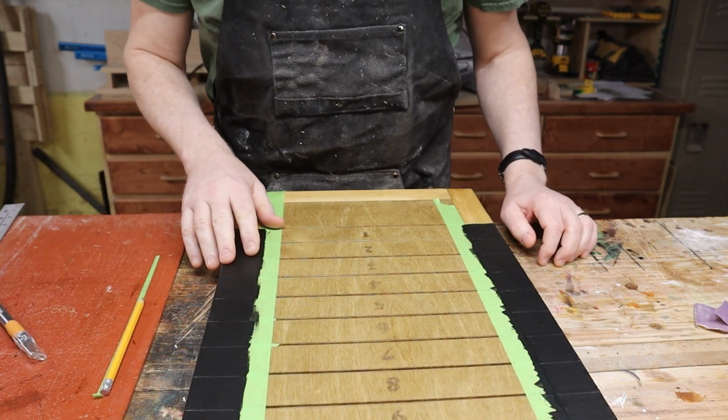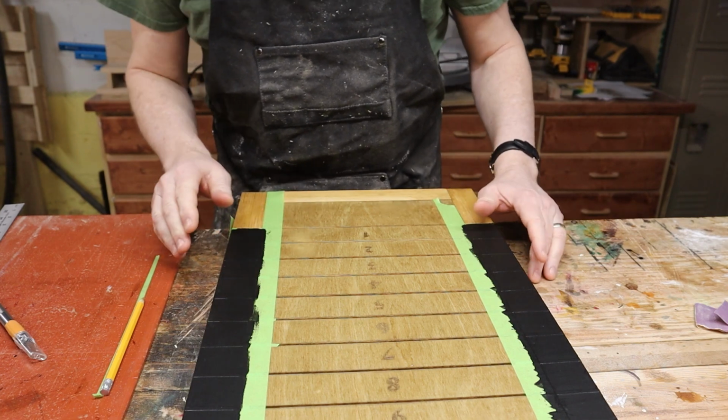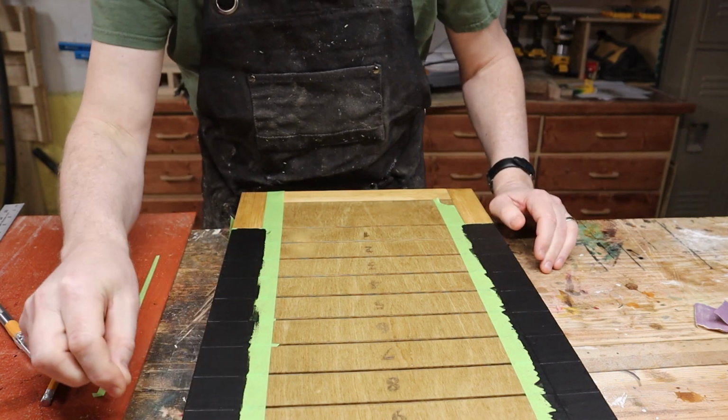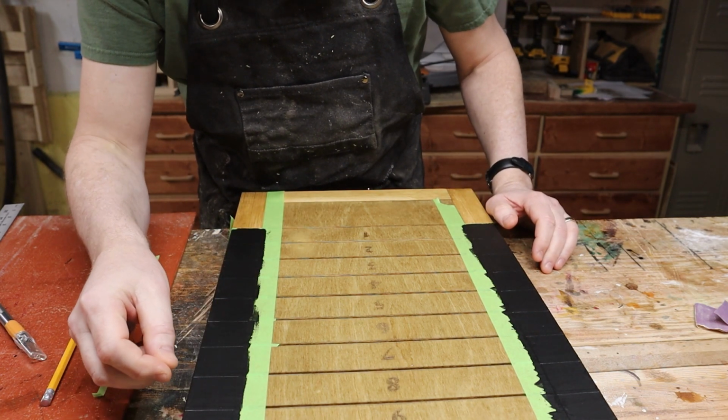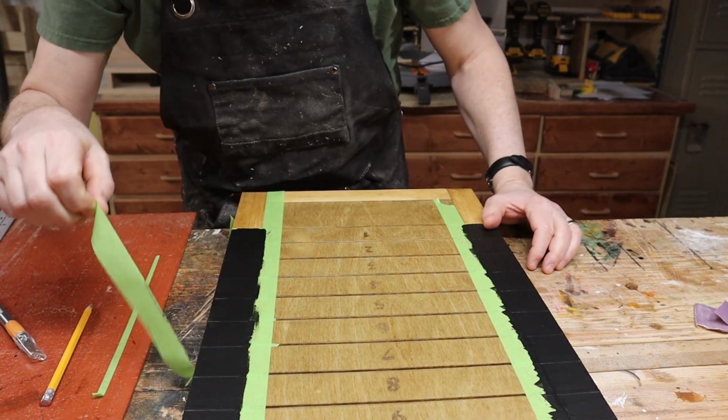All right, the chalkboard paint is dry, and so I'm going to pull off the tape. I'm not sure how this is going to go. I hope it leaves a nice clean line, but I'm afraid it might flake off because it's so thick. Let's find out.